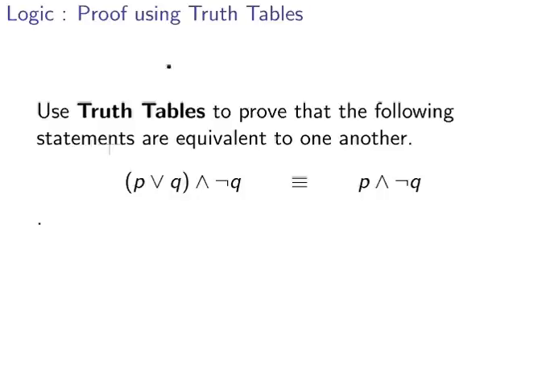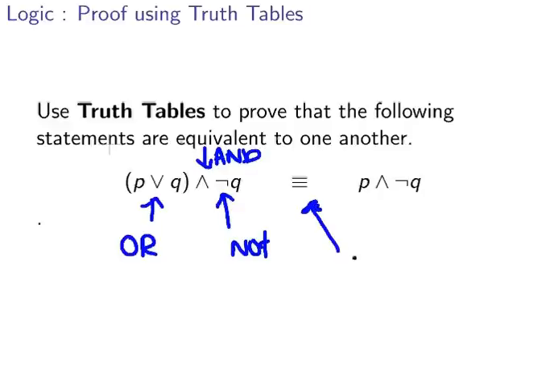Let's just remind ourselves what the symbols mean. This means logical or, this means logical and, that there means logical not. This is also an operator to indicate equivalence, sort of like equals.